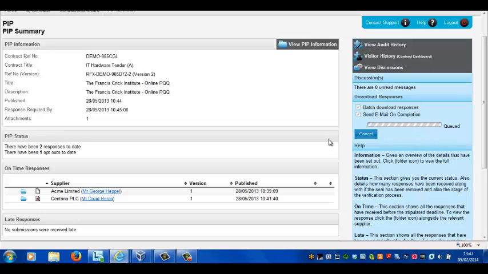I set that away, I can go off and do some other work as required, and then eventually I'll receive the notification email telling me that my responses are there. It puts them into a nice little folder. I can work through them, I will send them on to non-system users or whatever I need to do with them. So that's quite useful functionality within the system that's currently available now as well.